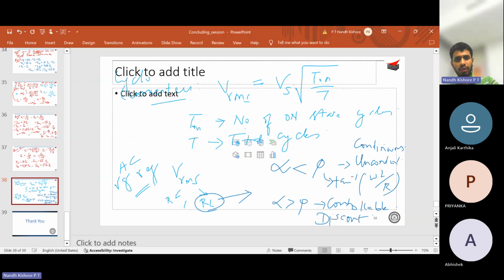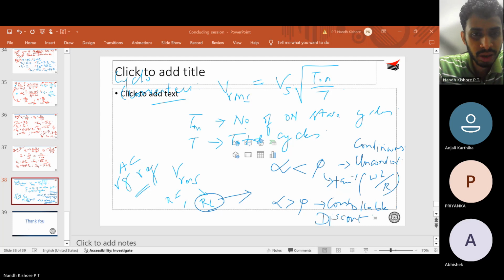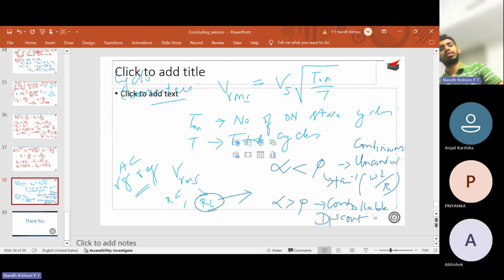Since you guys don't have any more doubts, I would like to conclude over here. This marks the conclusion of the problem solving sessions on the advanced power electronic course. Today it was more of seeing where all we can get problems and how we can solve them. I think I have covered in detail the power electronic switches, and then rectifiers we covered in detail, then inverters as well was covered in detail, and then we went through DC-DC converters and finally the AC-AC converters.